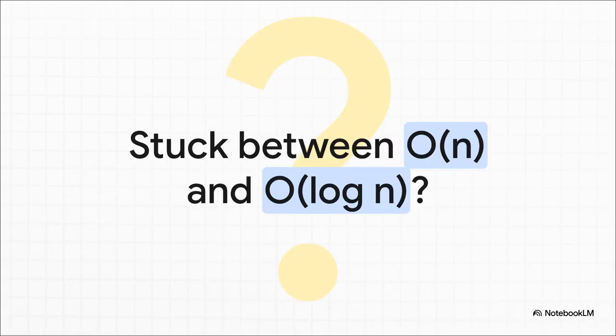So you've been there, right? That classic coding dilemma. You've got a problem, and the straightforward O(N) solution is just going to be too slow. It'll time out for sure. But then the super optimized O(log N) data structure, like a segment tree or something, feels like it's just out of reach, or maybe it's just way too complicated to code under pressure. It's a really frustrating spot to be in.